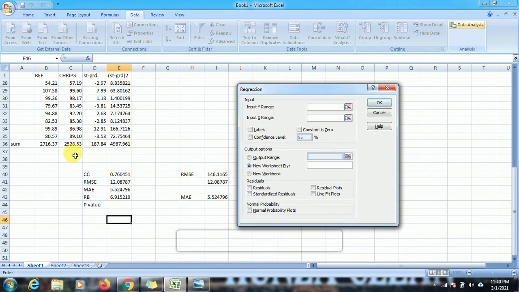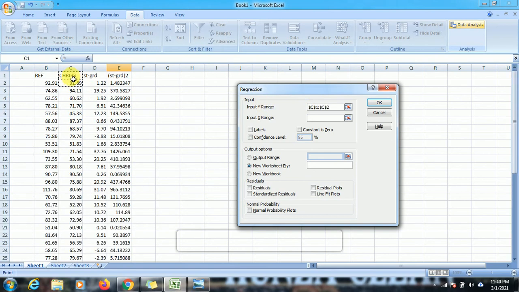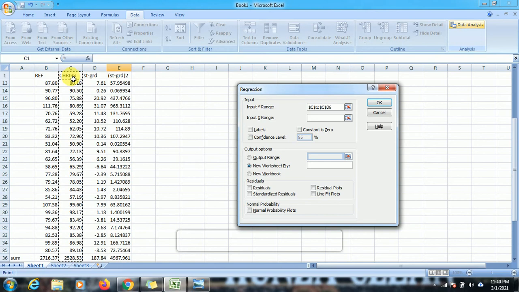and you have to give this a range. So you have to give the range, and the y value is mine, y value is this one. So I have to select this one, it's my y value, and the x value is my reference one. So then I have to give my labels and output.